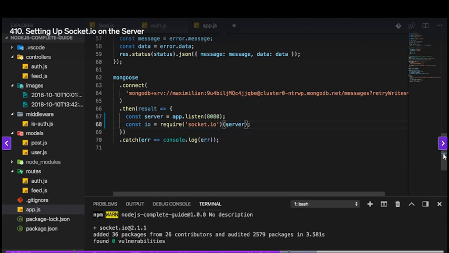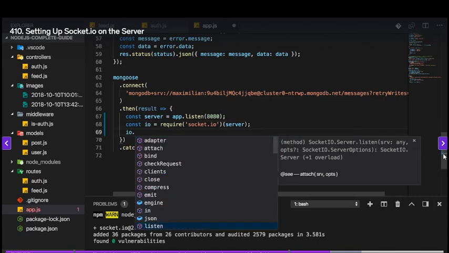This sets up Socket.io, and I mentioned that WebSockets build up on HTTP. Now, since this server here uses HTTP, we use that HTTP server to establish our WebSocket connection that uses that HTTP protocol as a basis, you could say. Now, this gives us an io, a Socket.io object, which does set up all the WebSocket stuff behind the scenes for us, and which we now can use.